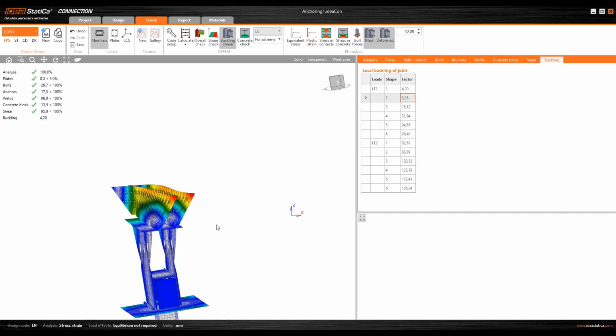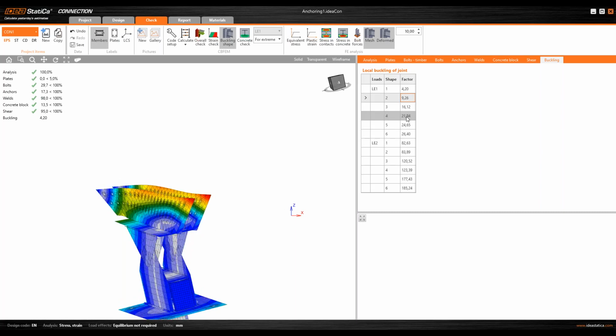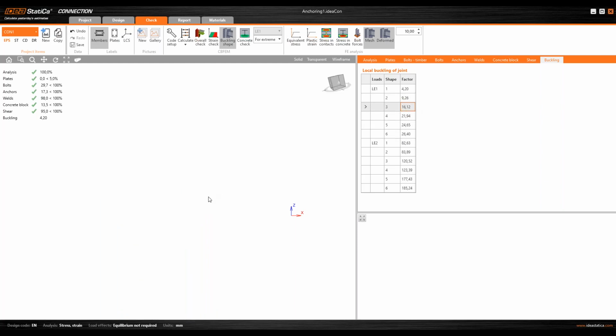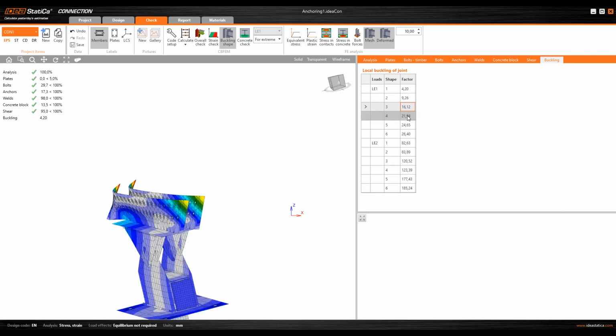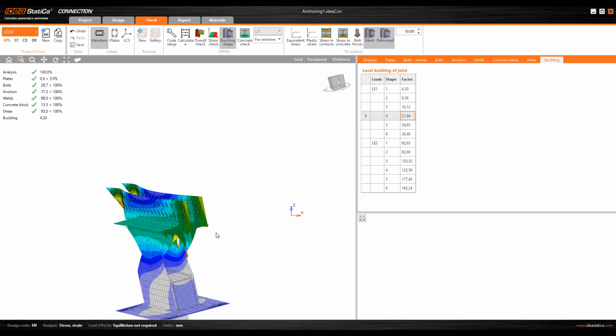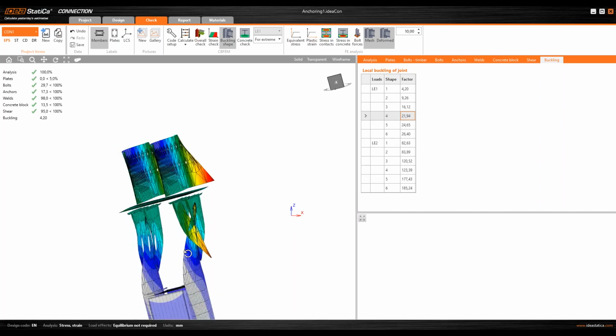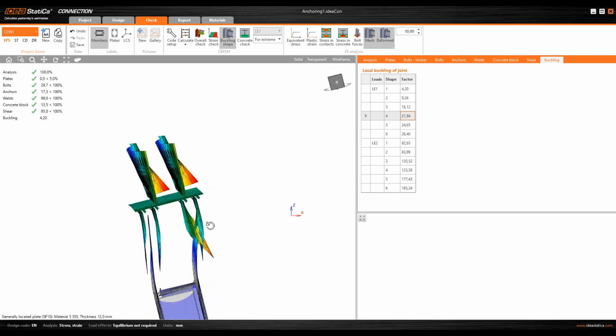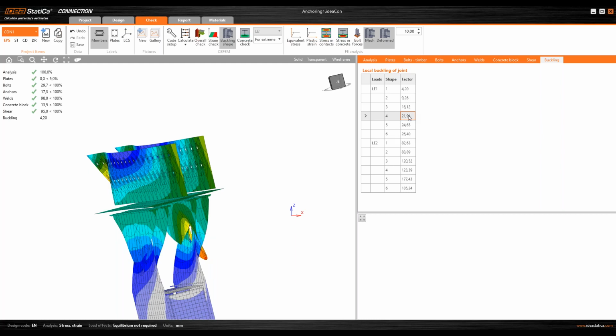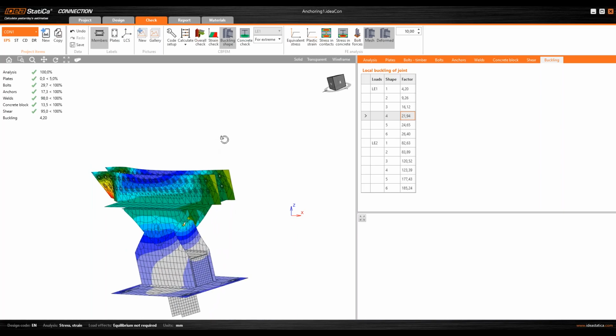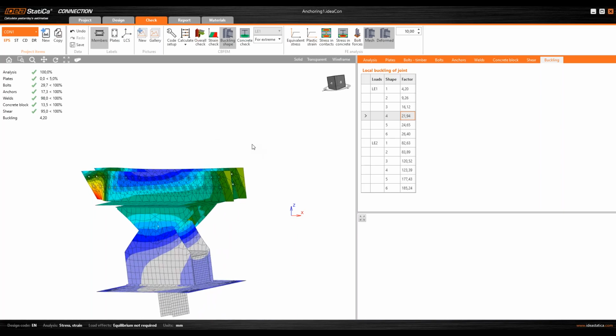Let's take a look at the second shape. Again, buckling in these connecting plates or the gusset plates. So I can go further and further to find finally the fourth shape is buckling happening in the ribs. And when I'm reading the factor 21, that means I'm pretty safe and I don't have to struggle or even calculate or analyze the buckling at all, because this is pretty fine. The factor is so high that it's very, very safe.